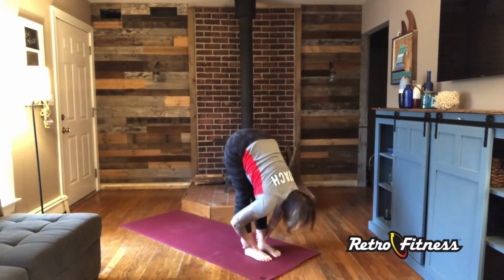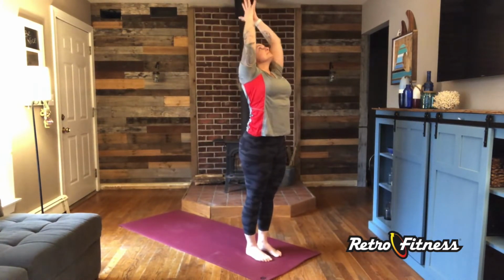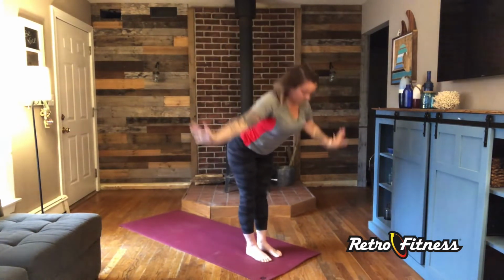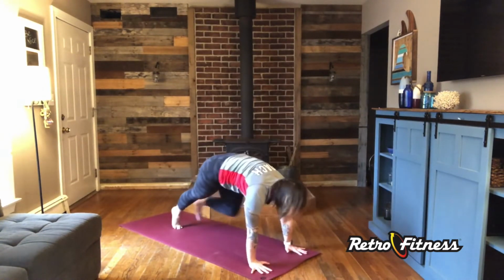Halfway lift. Exhale, fold. Inhale, rise. Bring the palms to press. And exhale, the hands to the heart, down by the sides of the body. Inhale, up. Big stretch. Back bend. Exhale, fold. Inhale, halfway lift. On the exhale, step the feet back to plank.